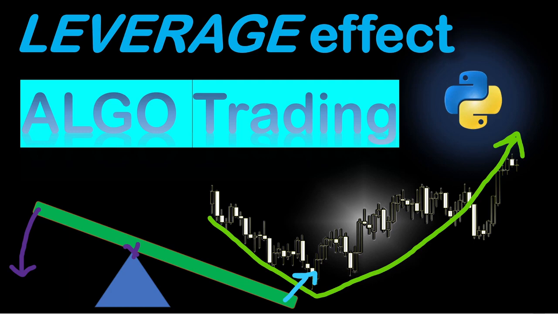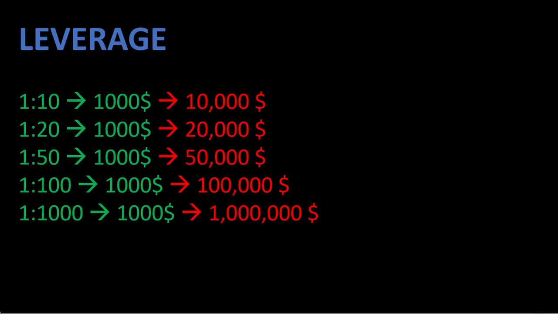So we will take a previously used trading strategy that we already presented in previous videos, and we're going to test the effects of leveraging our account and using algorithmic trading in an attempt to magnify our profits. So in brief, if you go for a leveraged account, it will work in the following way. Typically, you will have a leverage ratio between 1/10 up to 1/1000, although it's more likely to be something between 1/10 and 1/50. And this means that if you have an account with $1,000, you will be allowed to buy and sell positions with as high as $10,000 if you took the 1/10 ratio.